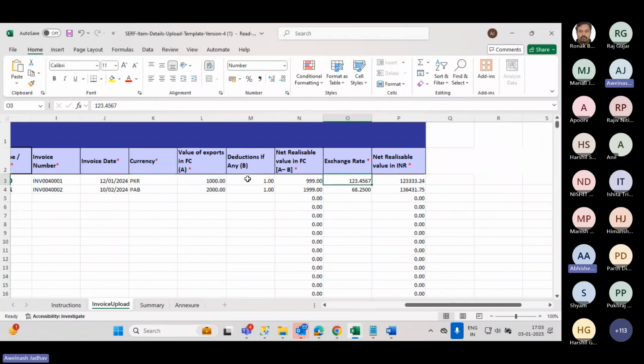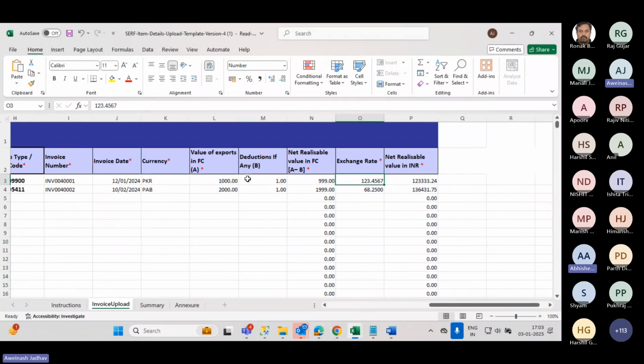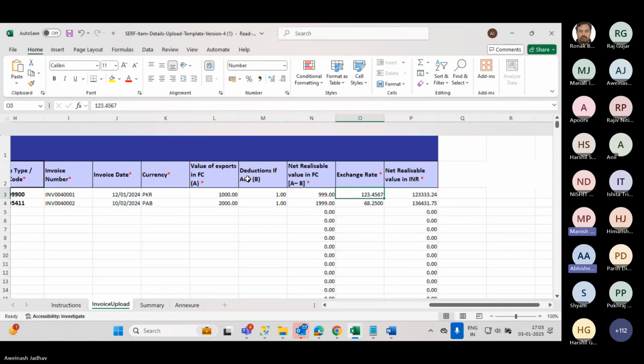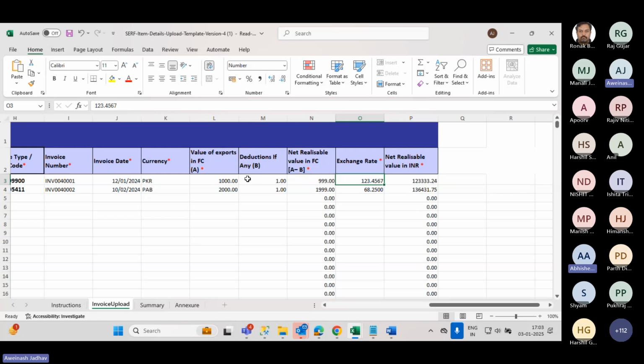Sir, in this case, what happens is that if you don't file within the period, the ministry has advised us 10th. So if you don't file SERF for the previous month by 10th, then for your other transactions you will get an alert saying that you have not filed SERF. You will be able to do it only after filing SERF. Okay. You can file on 20th if you don't have any customs transactions. If you file on 20th also, the system will not stop.